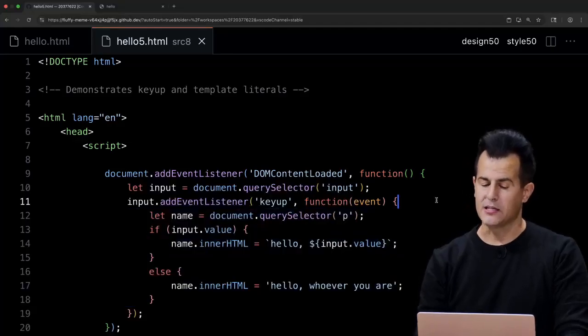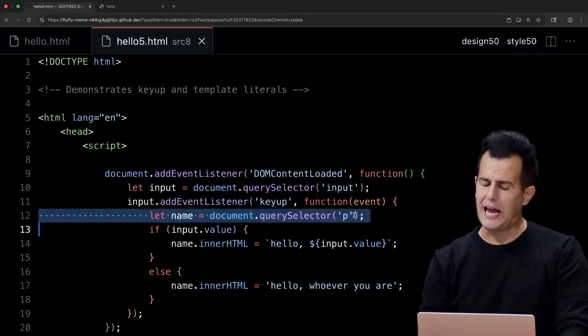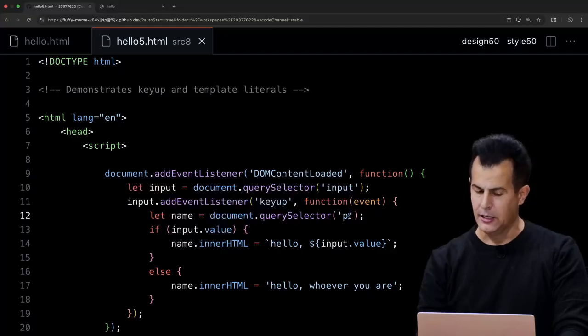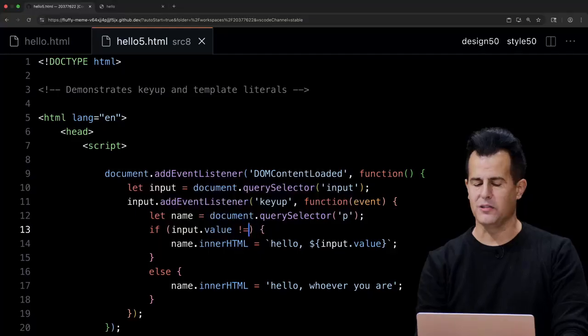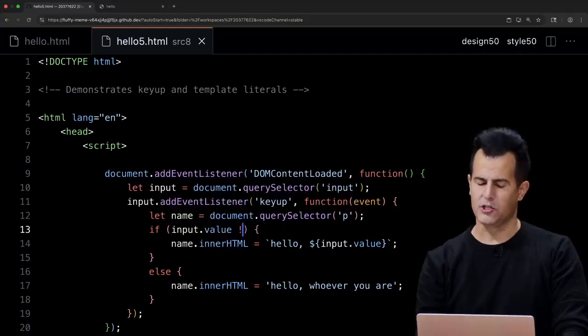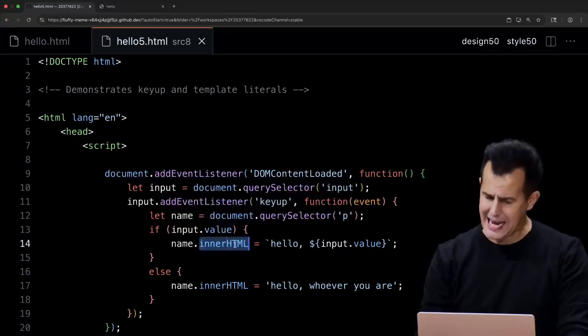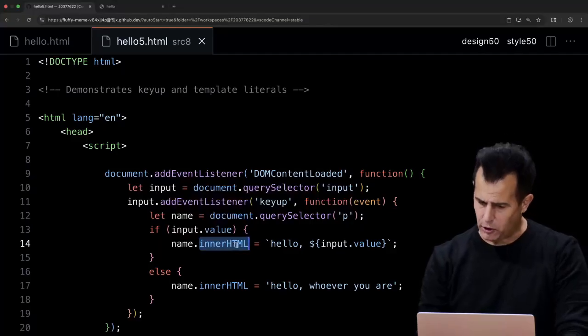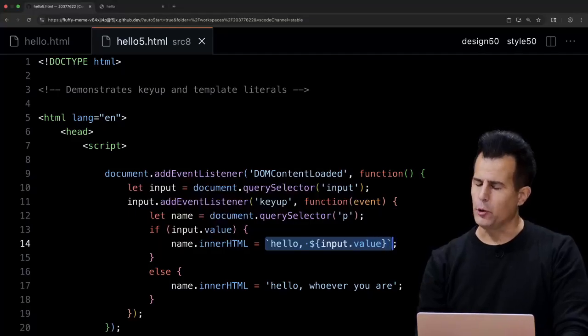Well, what happens inside of those curly braces? Well, here's a variable called name, and this is just pointing at the paragraph tag, apparently. I'm checking this question: if input.value. So this is like saying if input.value does not equal quote unquote, just implicitly, go ahead and set the innerHTML of that name variable equal to hello, quote unquote, input.value.